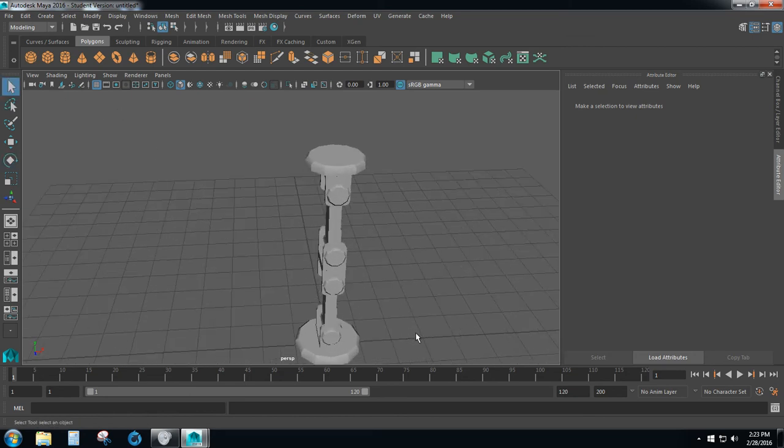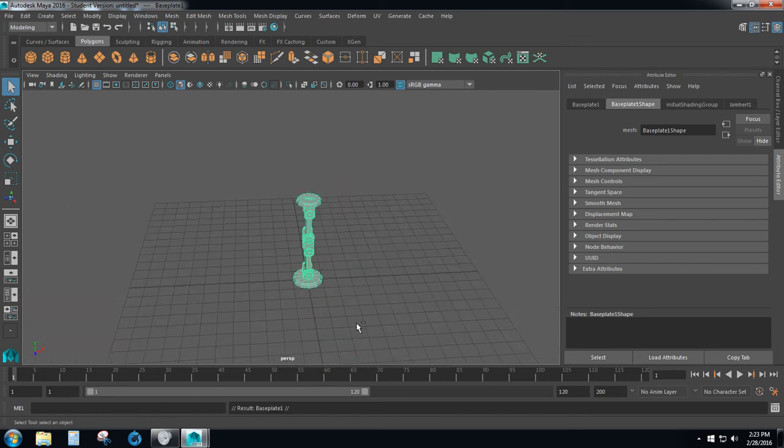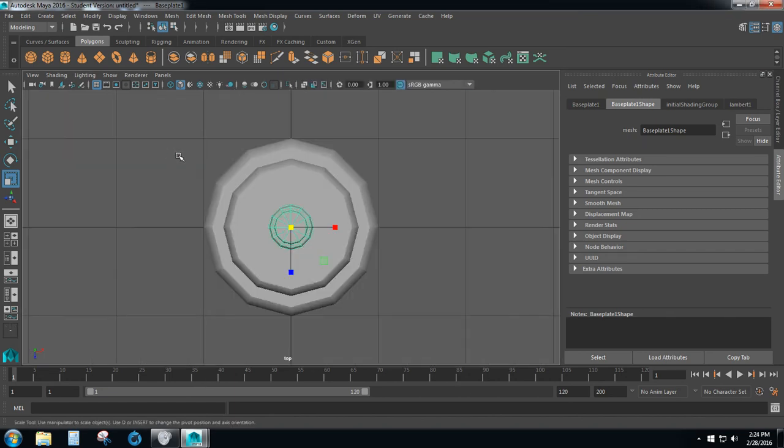Now we need some fingers for our robot, and to do that we're going to select the base of the arm, back up and press Control D to duplicate, and then press W to move, and move a duplicate of this arm up above the hand. Then you can press R to scale, and scale this down uniformly until it is the size of the robot finger. And you may want to change view, maybe go into top view. We want to fit 3 on here, so consider that when you're scaling it.